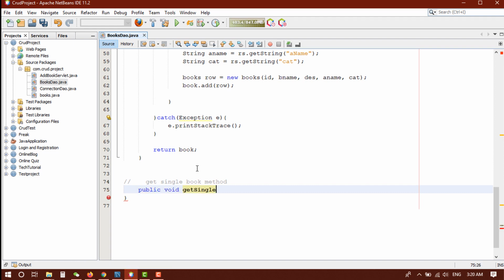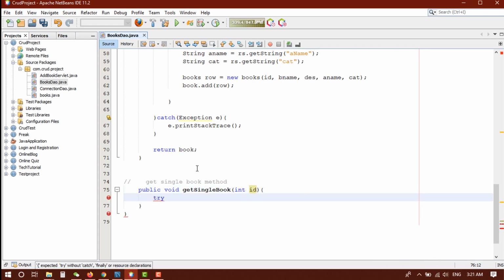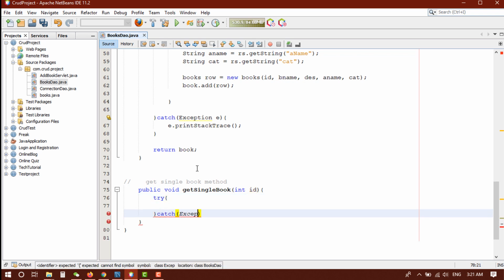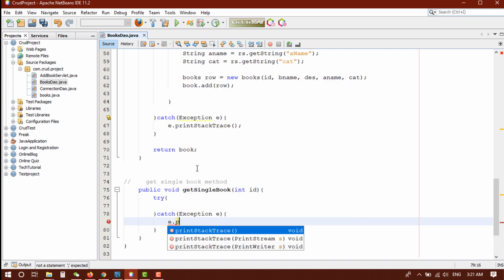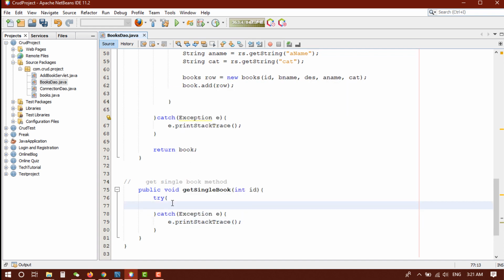So I'm creating a method, public void get single book, passing the parameter integer id, and starting with a try-catch block to handle the exception. If there is any exception, we will print it to the console. Now I'm writing a query.